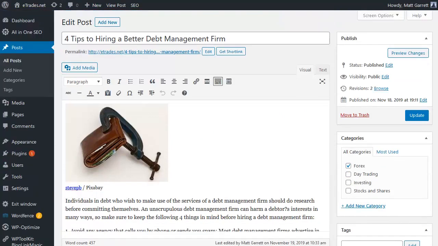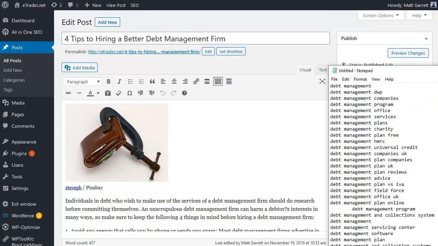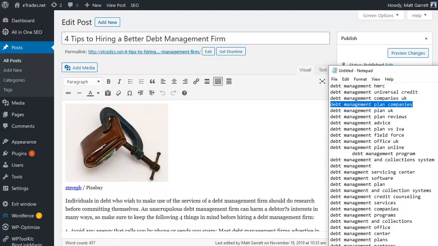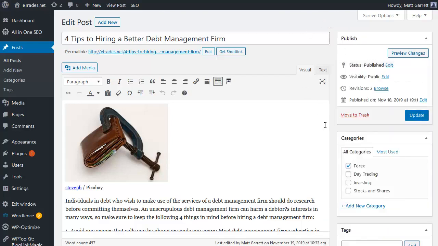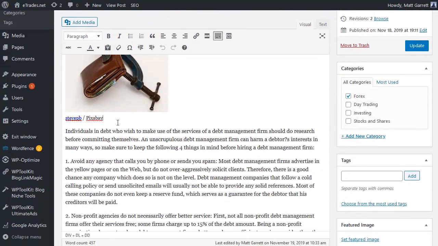Okay, so let's move on to the third and final part of the puzzle, those keywords we generated and copied from the clipboard into our text pad here that are related specifically to debt management firms or debt management. I'm going to have a quick zoom through and pick out a couple. I can see straight away one that I like, debt management plan companies. But if I scroll down, you'll spot that there are loads of relevant, highly congruent keywords that we can use for this post. So all I then need to do is pop back into my post.